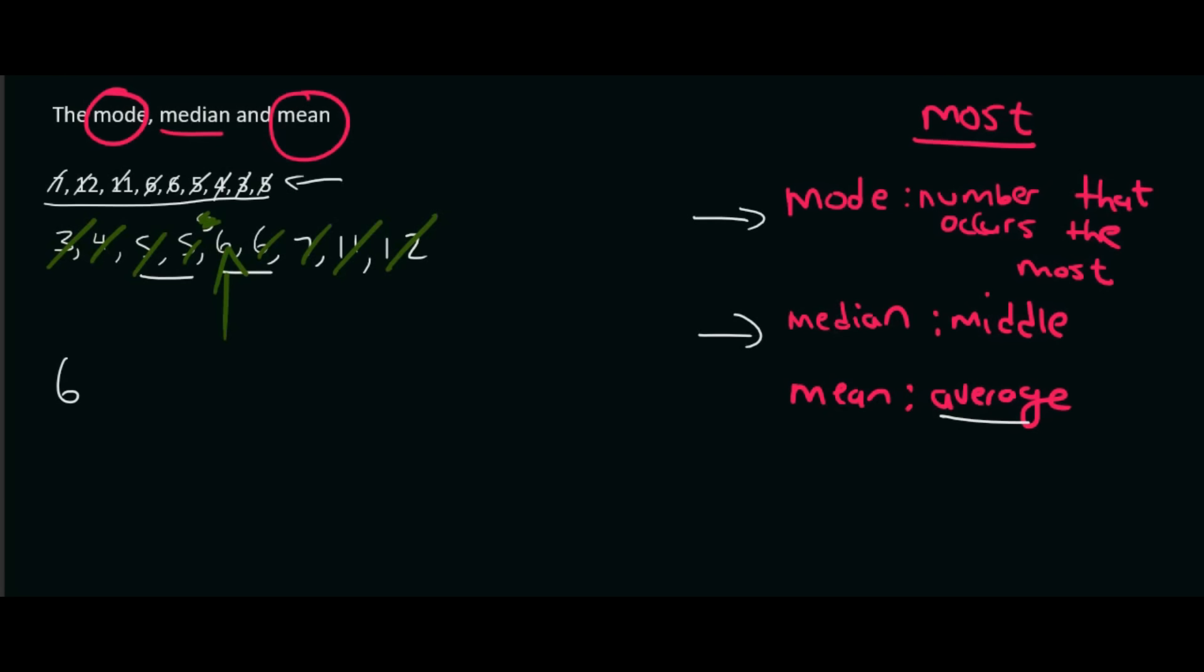Kevin, is there a more mathematical way to do this? Yes. The proper way to do it is to use the formula n plus 1 over 2. Now, this n is the number of items that we have. So we had 9 items. That's 9 plus 1 over 2. 10 divided by 2 is 5. Kevin, I thought the answer was 6. This is not the answer.